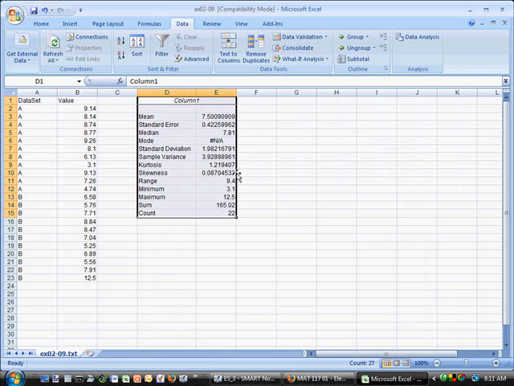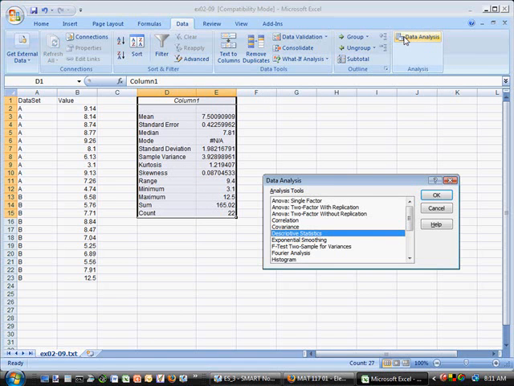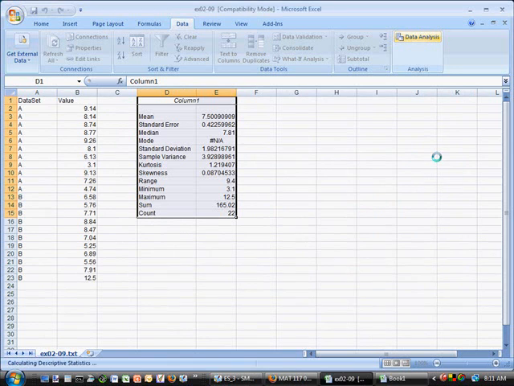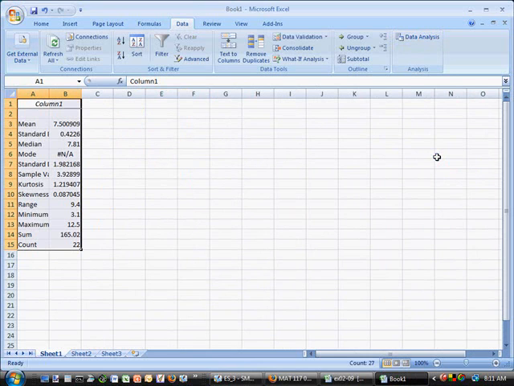Now, let me just show you one more time. If we do data analysis, I want to show you another way to get the output, because it sounds like your hang-up is the output range. Right. Descriptive statistics, okay. Click and drag, same deal. And instead of doing output range, I think this is the way it comes up as new workbook. You can just leave it like that too. And now if you click OK, it'll give you the same report, but it'll just put it on a new page. And maybe that's your only hang-up. Okay, let's see if that gets over it.